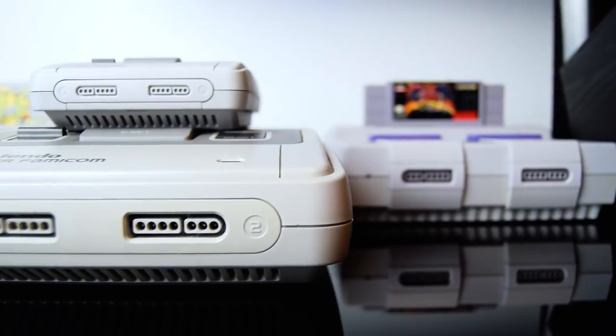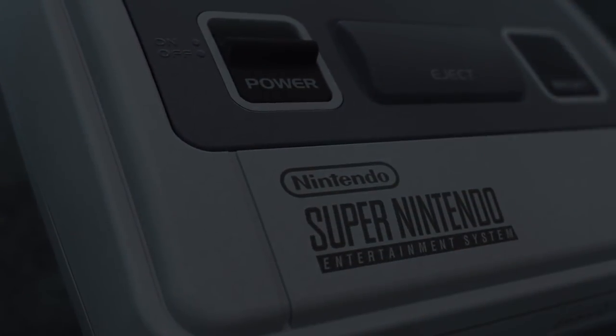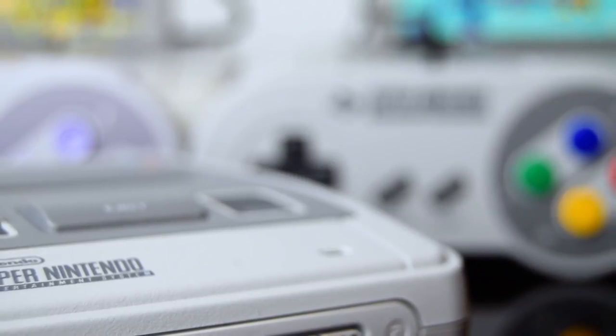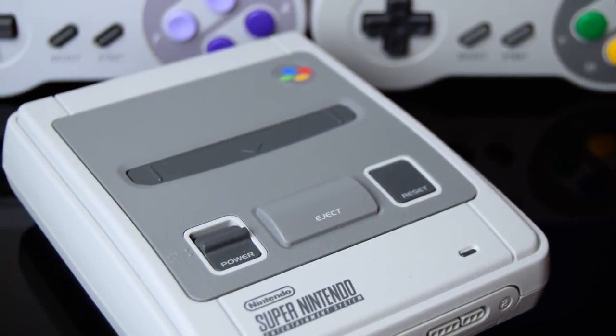There's also the design of the console itself. The original Super Famicom is a beautiful machine, and this design is shared with the European model. The North American unit, however, features a different design that many would argue is less attractive. I still have nostalgia for the old purple beast, but it's difficult to deny the beauty of the European and Japanese models. Like the NES Mini before it, the miniaturized Super NES comes in three different shells, with designs corresponding to that of the original units in each territory. We're looking at the European version today, and it's not difficult to be impressed by the attention to detail.